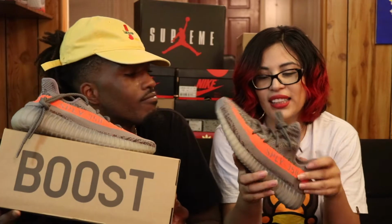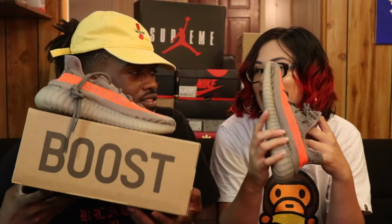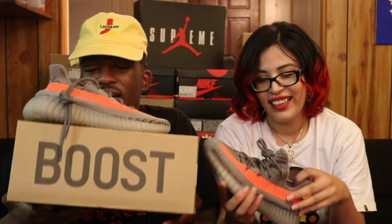Pros, I just kinda like the color. Gray. I'm not a big fan of the orange stripe, and I feel like they're kinda dust shoes. That's a little solid part. You're the sneaker person. I just kinda like stuff. I feel you don't really care for the hype. Yeah. I like the first generation of Yeezys. Not these ones too much. That's why they're number three.